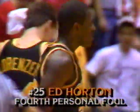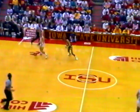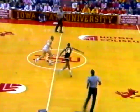See what we got on Horton. You've got Big Ed picking up his 4th foul. Here's the action. Here's Rhodes again with the deflection, and then Horton just losing his balance, making a reach, picks up his 4th. Horton with 4 fouls in the game now. And again, the pressure bothering Iowa State. But they get it into Bourne. Overall, Iowa State has done an excellent job against the pressure and the traps.